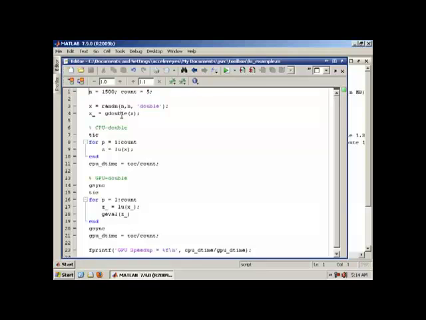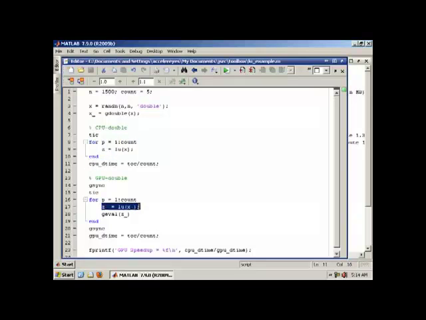In this simple snippet of code, I'm going to benchmark the LU function for you right here. So I'm going to create a 1500 by 1500 matrix of random numbers in double precision on the CPU, and then the GPU is also going to be double precision. I'm going to run that for 5 iterations and then take the average to get the CPU time.